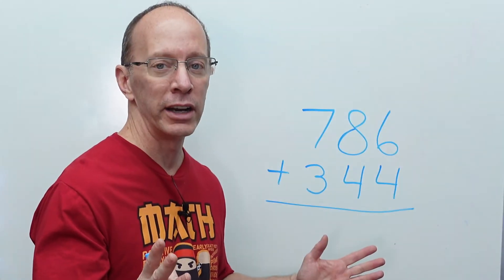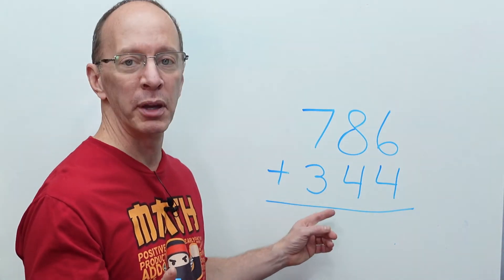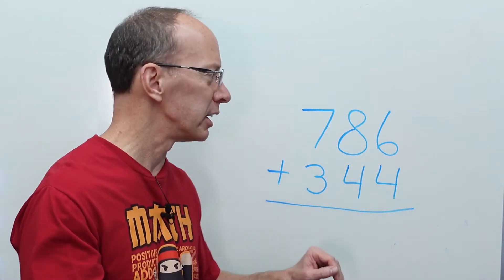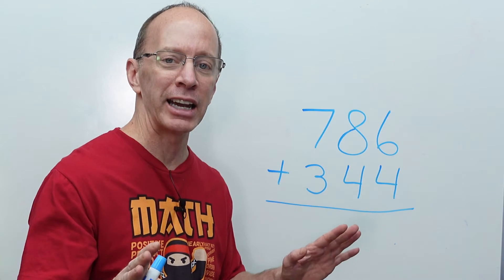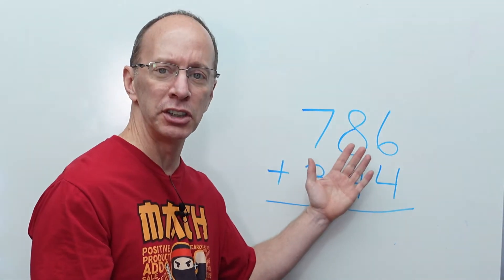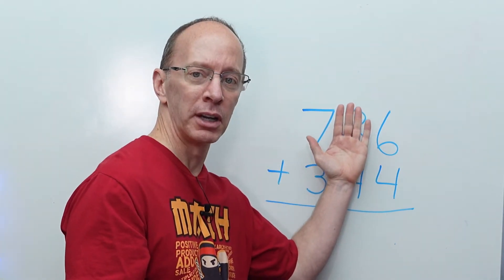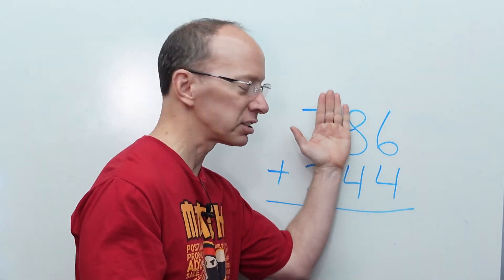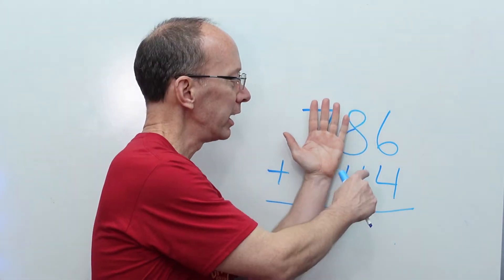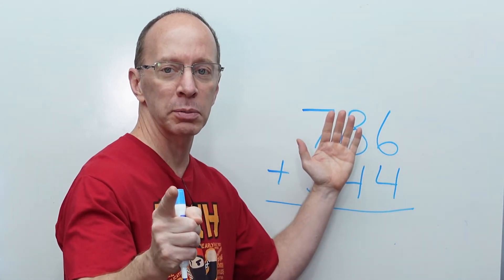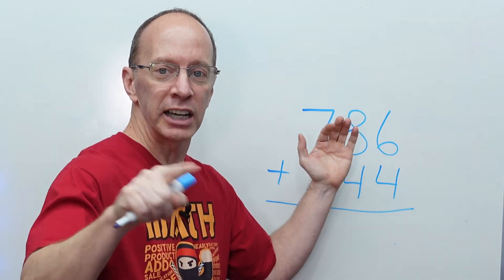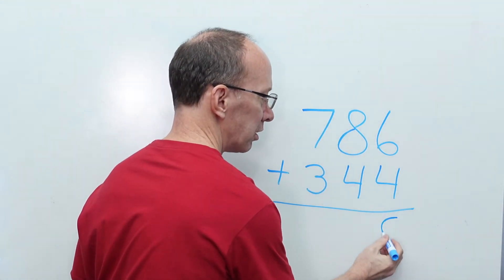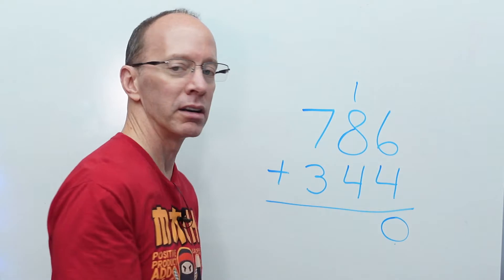Okay. You ready to do your next number? Whoa. Big number. But don't let that scare you. Just take each number at a time. And sometimes what you can do is you can cover the numbers up so you don't get too nervous. All right. Let's just cover these numbers up. Ignore that. All right. We got 6 plus 4. You know what 6 plus 4 is? 6, 7, 8, 9, 10. Yeah. Put 0 here. Put the 1 up here.